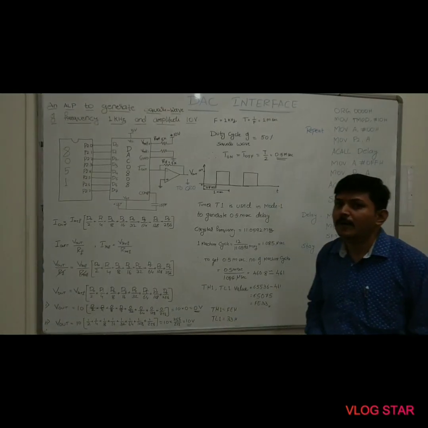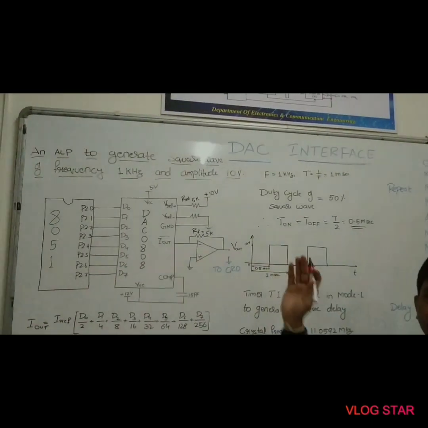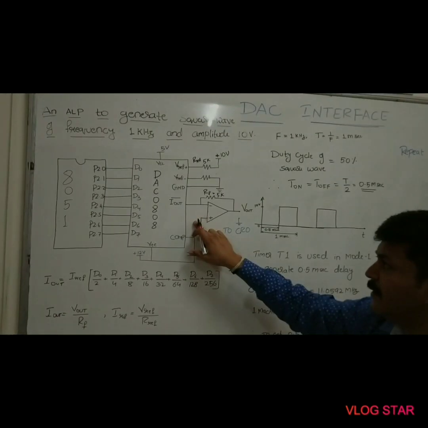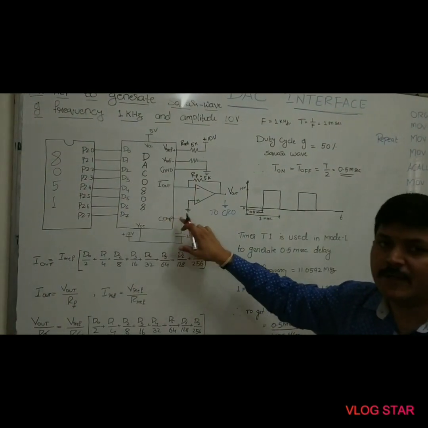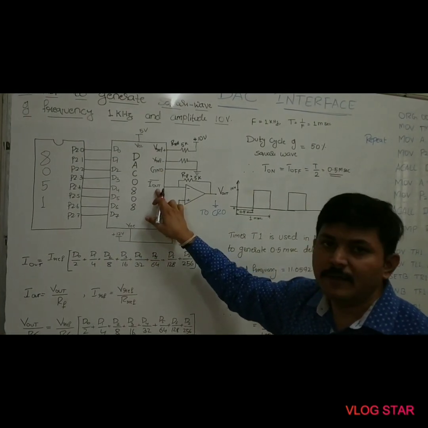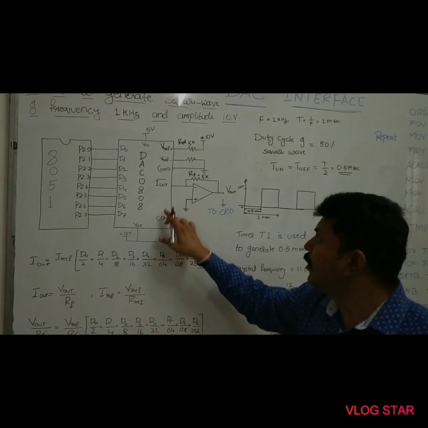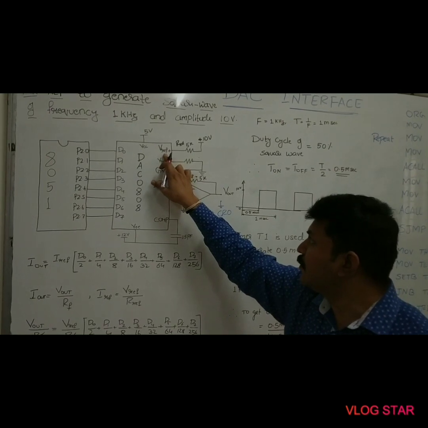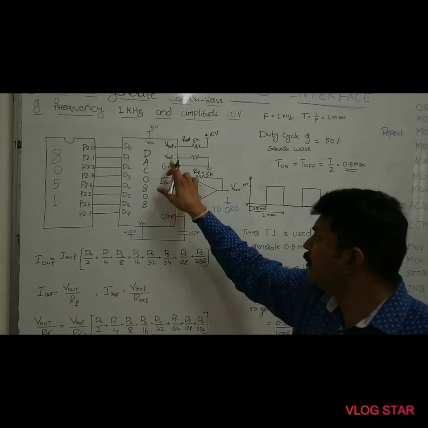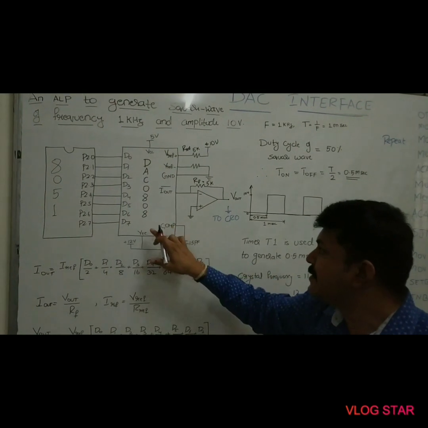In this video, we will interface a digital to analog converter to the 8051 microcontroller. The digital to analog converter is an IC. It is a 16 pin IC. You can see that there are 8 digital data in and 1 current output, along with other pins like VEE, COM, V reference plus, VCC and ground. So 8, 9, 10, 11, 12, 13, 14 and 15. One more ground will be there. So it is a 16 pin IC.